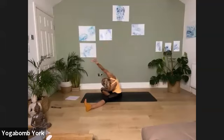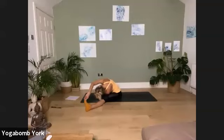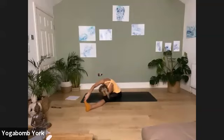See where is the limitation, find the little moment, little edge where you feel, okay, this is my comfort, and if I would go over it, it's a bit too much. So just find your limit and stay with it. Breathing deeply, opening the armpits towards the sky. If you want to, just move around, you don't have to be so static, or you can really relax into it and just stay where you are without trying too hard.